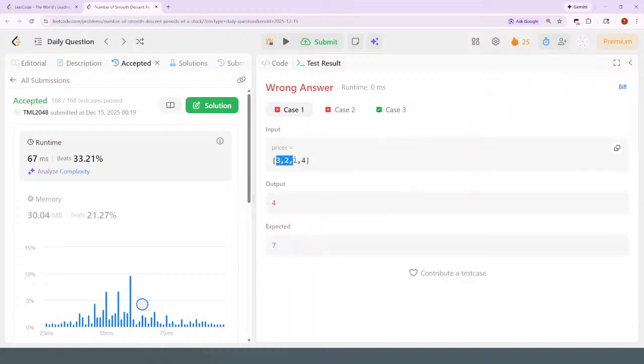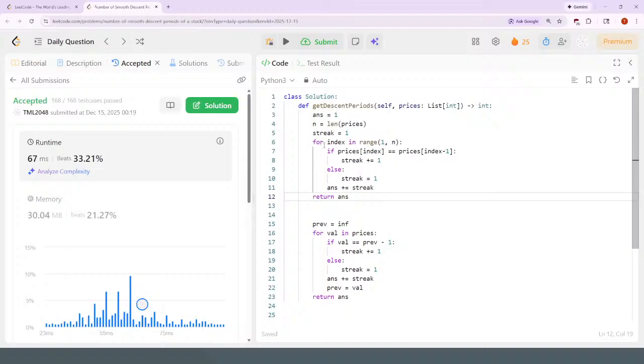This gives me, it might not do the last streak, I think. Maybe I should start with 0 now.